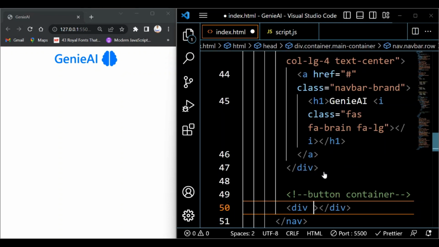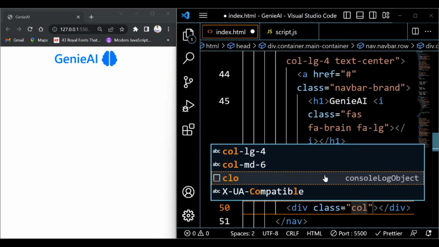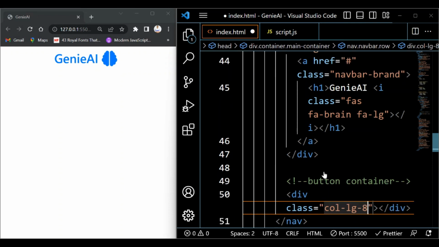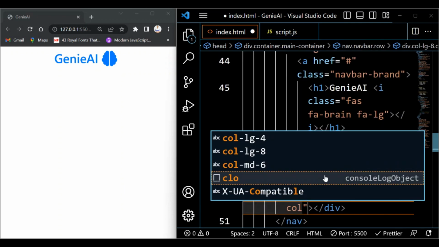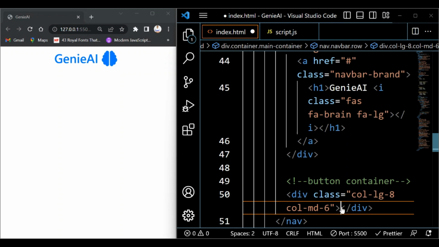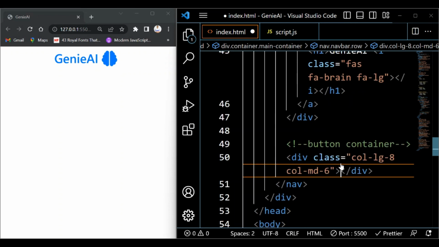div, and I'm going to have a class, and I want col-lg-8 and col-md-6. Now what I'm actually doing, I'm just specifying the breakpoints for this div in small and large screens using Bootstrap classes.